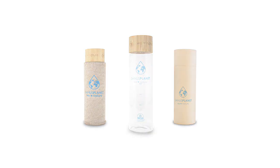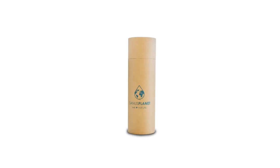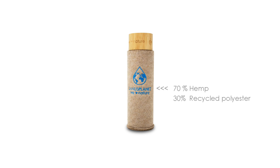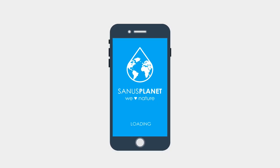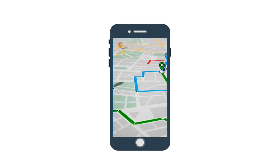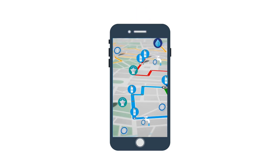What Sanus Planet is all about, I would like to summarize here for you. When you buy a MyWater bottle, you hold a bottle made out of sustainable materials. The bottle itself is made out of glass, the lid is made of wood, and the protective cover outside is mostly made out of hemp. Sanus Life has developed an interactive map with great filters that you can download free of charge on your smartphone. With this map app, you can locate drinking water points around your area, meaning you can refill your MyWater bottle wherever you are, all around the clock.